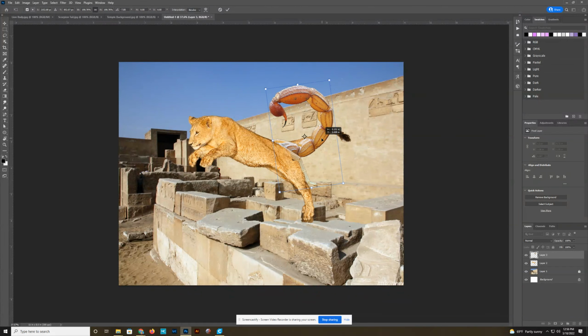All right. I'm not going to get too crazy with the transforms because I'm going to come back in and make a lot of changes later. I just want to make sure that everything's going to look okay as I start dropping things in. So I got my lion body, got a scorpion tail. I think that's pretty good. Hit the check mark to lock it in place. I can go back in and grab my eagle wings and any other parts I need to sort of drop them in there. And once I get all my parts rough cut, I can go ahead and screenshot that and turn that in. So that'll be the rough draft portion of my mythic creature.